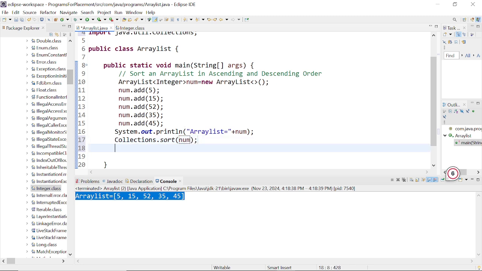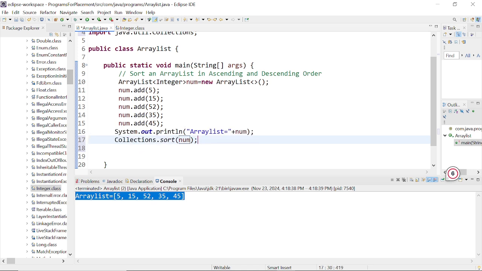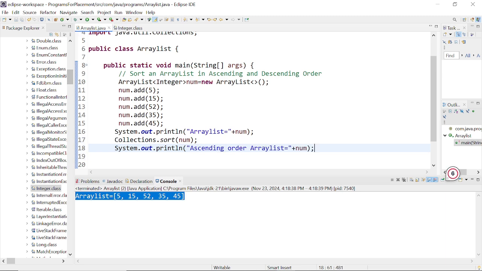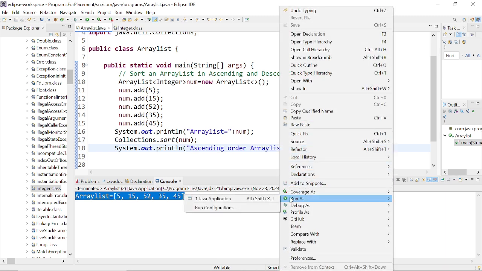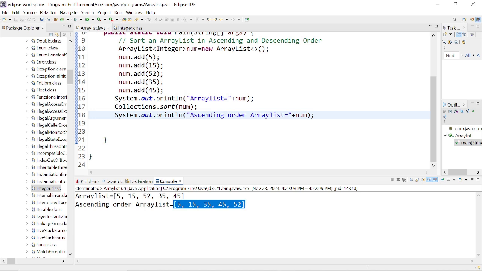And after sorting, print the array list in natural order or ascending order. So I print here the ascending order, then save and run the Java program. I changed some sequence here. Right, so after sorting in ascending order, the elements are sorted in ascending, natural order.